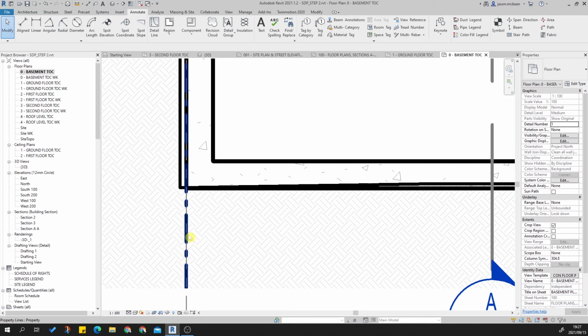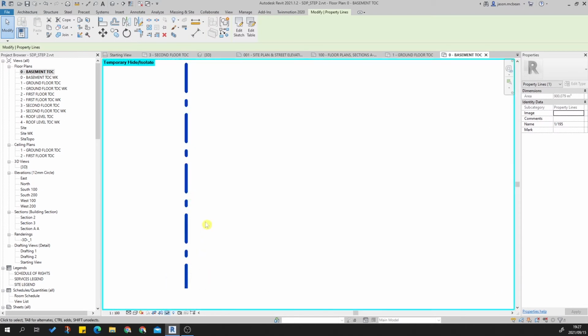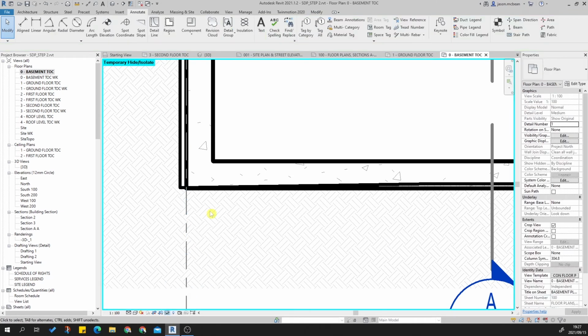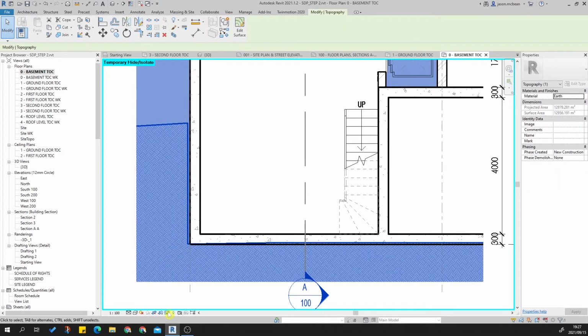What we can do is you can select the category, and for the time being, I'm going to say isolate category. My apologies, I'm going to hide category for the time being. You'll notice the screen will go blue. So hide category, so you don't keep accidentally selecting it. I'm going to do so with my topography as well, just so that I can establish a lot of running dimensions. Okay, so let's just hide that as well, hide element.